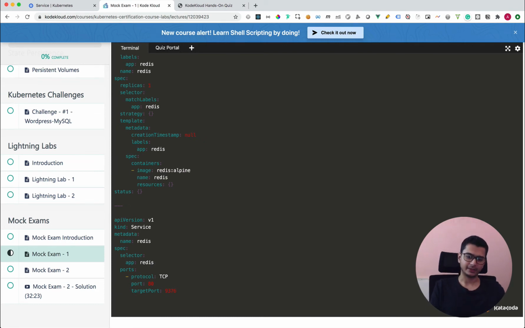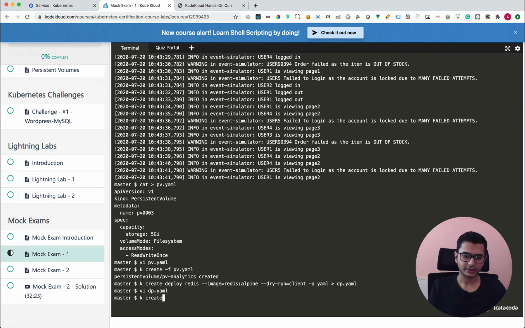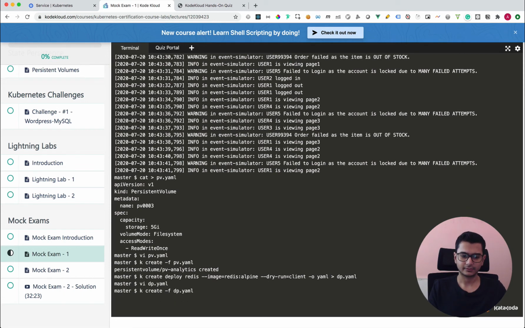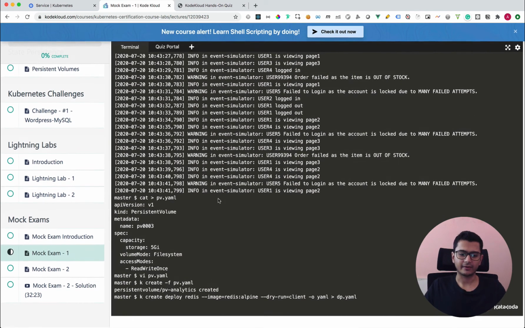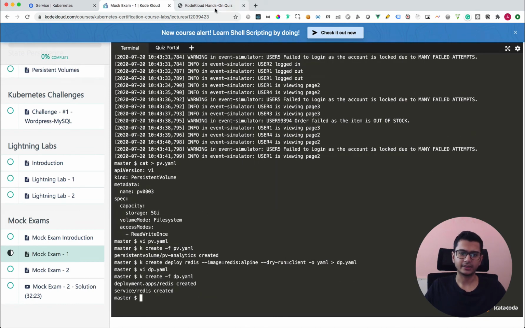And then the port should be 6379. And I'll just remove the target port. It's not mandatory, because if you specify the port, the target port is considered to be the same as the original port. So I think we are good here. Let's create these resources. As you can see, we have both deployment and service created.